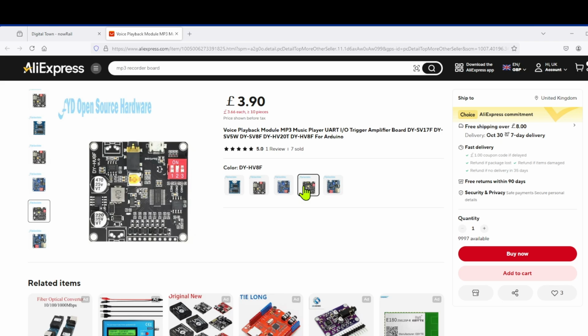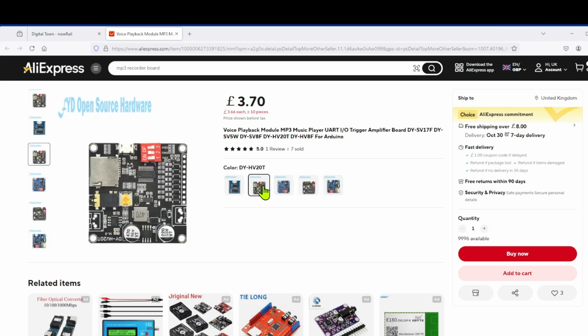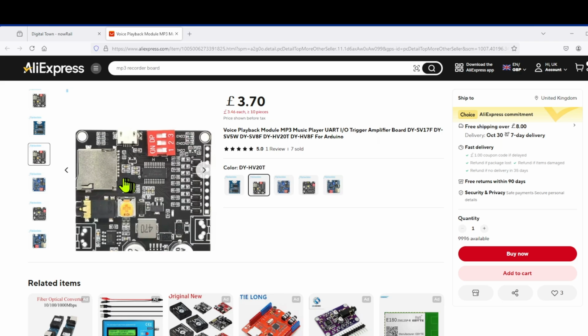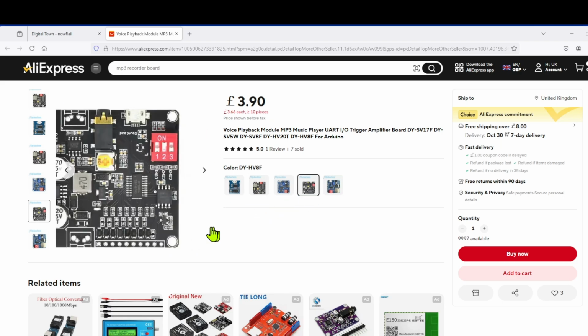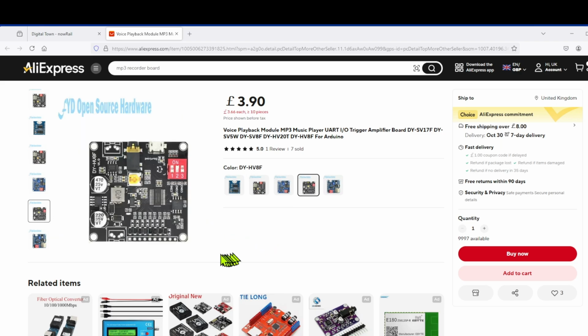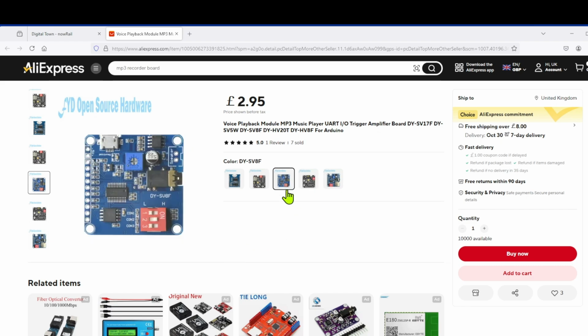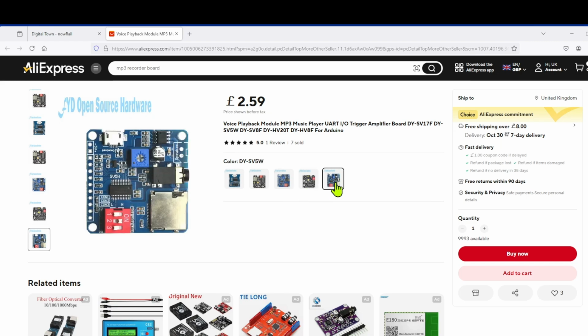Now, I buy these off AliExpress, as you can see, very, very cheap. £3.90 for the more powerful board. They come in two versions. You've got the one version that has the SD card, and then there is some built-in storage. So on the bigger black boards, these are the 10 or 20 watt boards, they have 8 megabytes of inbuilt storage or an SD card, whereas if you come down to the 5 watt boards, I think it's only got 4 megabytes or obviously the SD card.